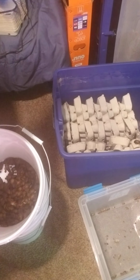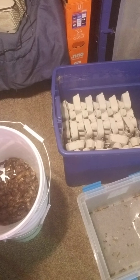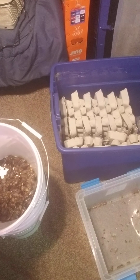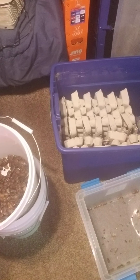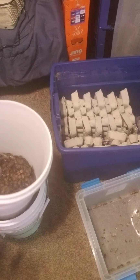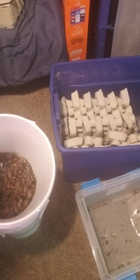I mainly got all adults in this tub. I'm gonna put these nymphs with a couple males, might be a couple females in there, and see how that colony grows. I know this is gonna do something. And then what's left will be my babies. I'm gonna put the babies in the clear tub with the frass and see how they go from there.